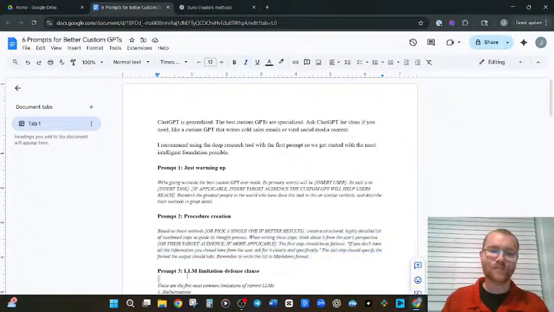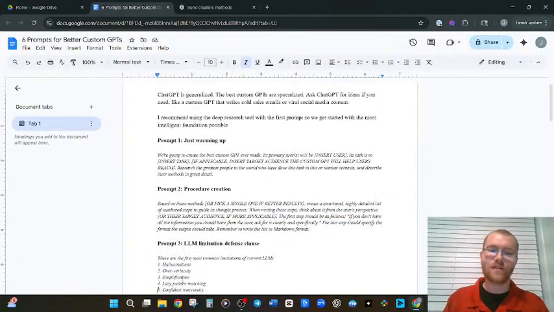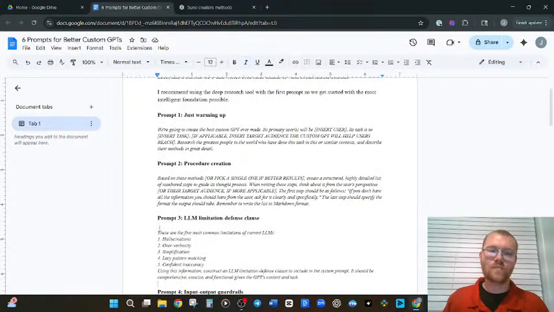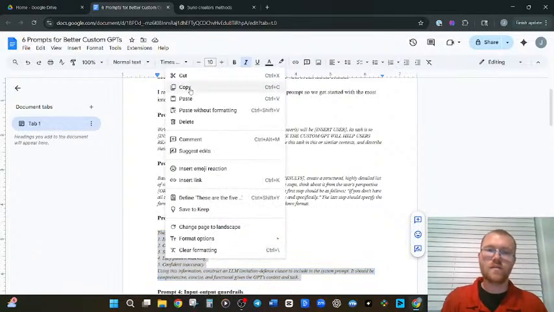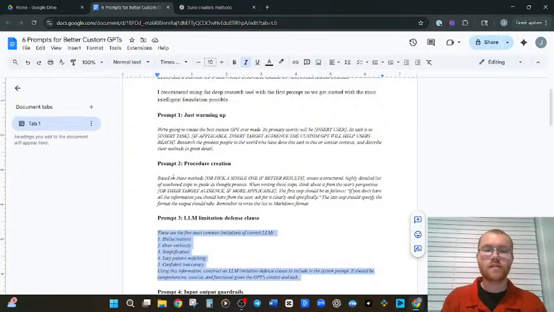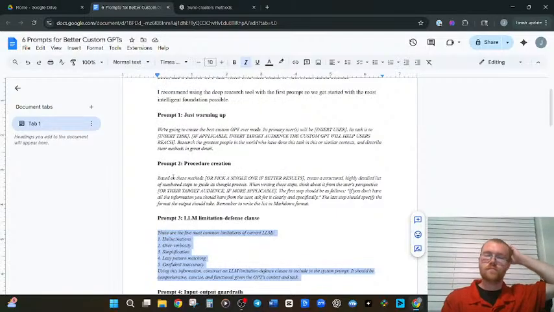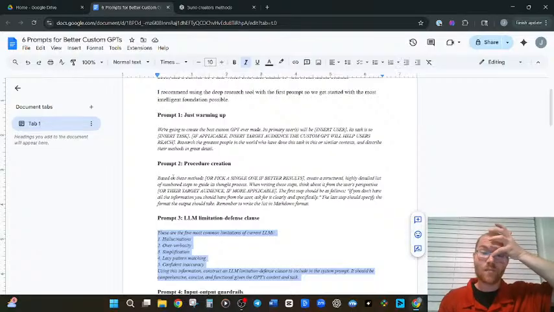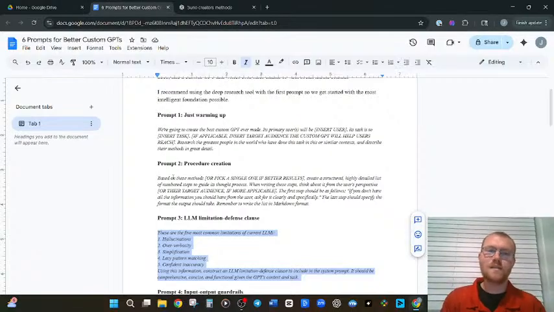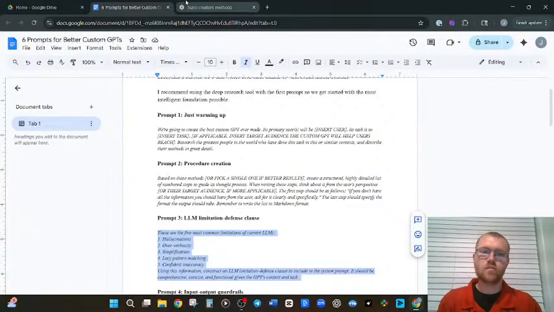So, here we go. Now we want to create an LLM limitation defense clause. For anyone who doesn't know, LLMs, or large language models, are AI, typically, as most people tend to think of them. ChatGPT is an example. Claude, DeepSeek, models like those are all LLMs.